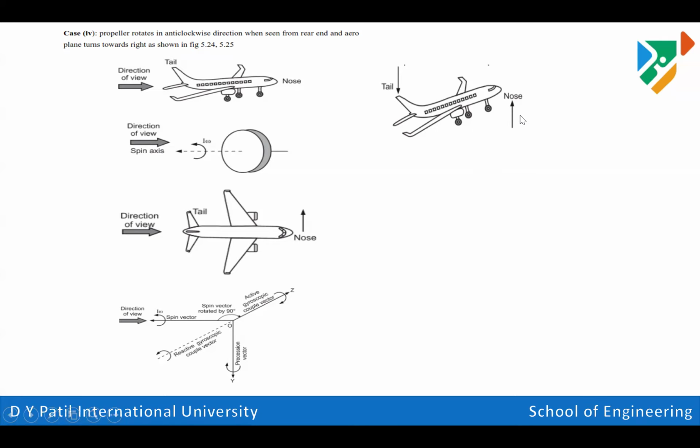So these are the four cases for which we have to determine orientation of plane by putting the reactive gyroscopic couple on a plane, so that one can find out the position of plane when rotor rotates in clockwise direction, anti-clockwise direction, and when it is taking turn towards left side and right side. So this is all about the calculation of gyroscopic couple, and determining the location or orientation of plane after implementing that rotor direction and plane turn towards left side or right side.